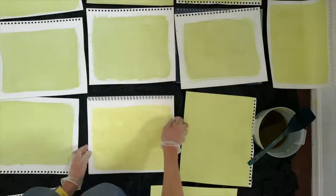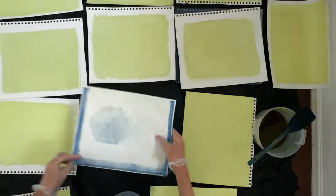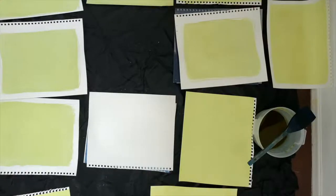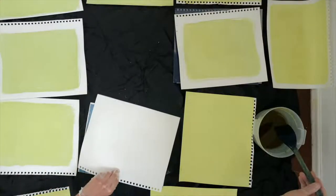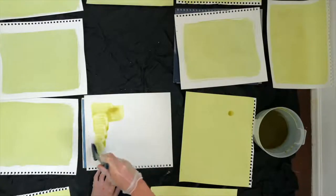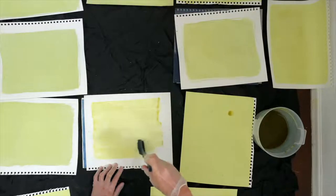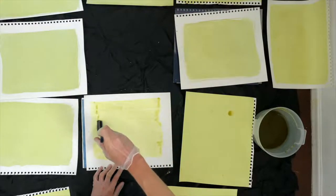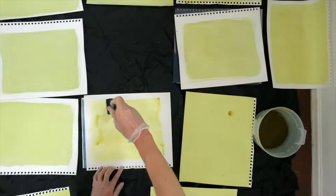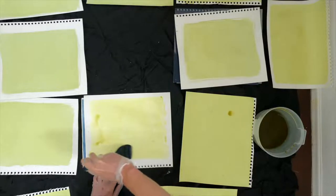So let's turn one of these over. Let's turn this one. Was this our first one? No, this was not our first one. But let's do it like this. And give it a border again. Yes, because this one's got a border. So we're going to give this one a border. There we go. Looking good. This one's got a nice border. I like it.